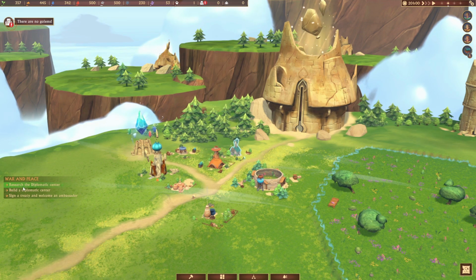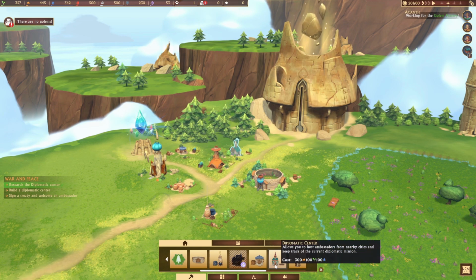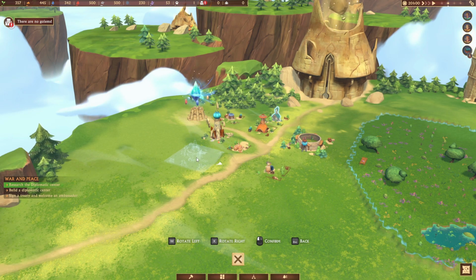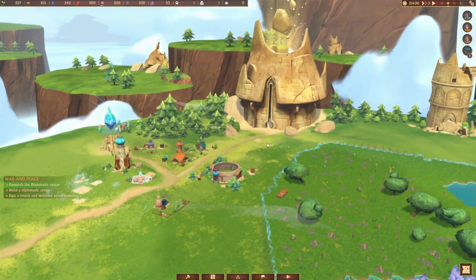So now we need to, war and peace. Research a diplomatic centre. Build a diplomatic centre. Sign a treaty and welcome an ambassador. Okay, diplomatic centre. So put that over here then. So pop that in just there, so somebody can go and build that. We could do possibly with another couple of golems going in just to help us out a bit more.